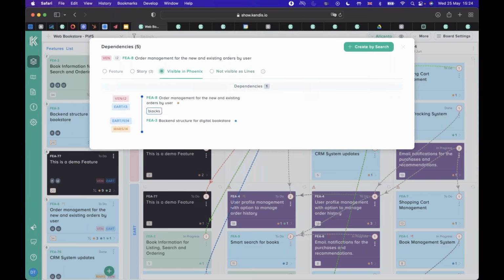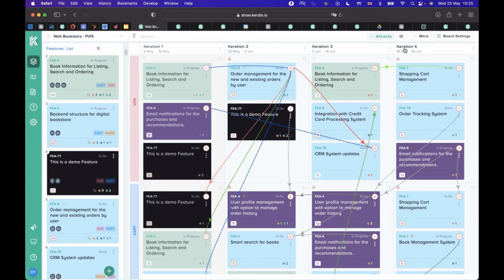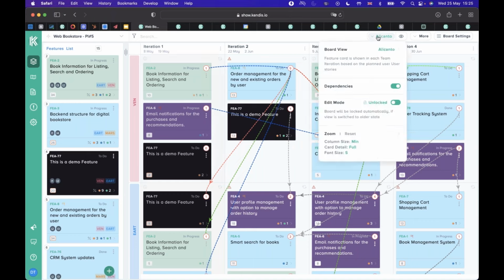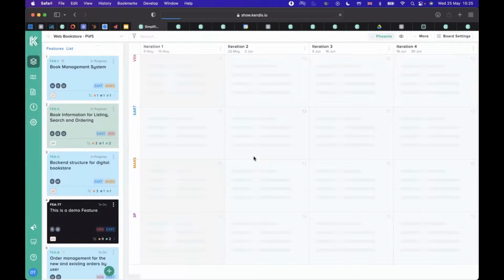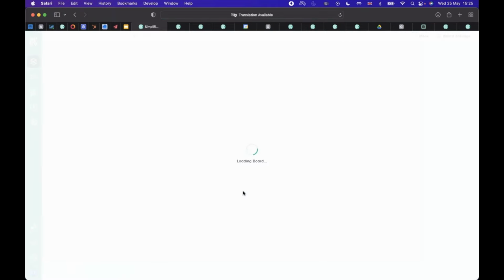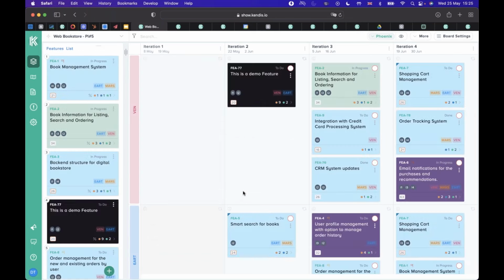Visible in Phoenix mode. Those of you that will remember the Phoenix mode, the bird's eye view is the highest view that you could get, and that is with just seeing the Jira epics or the features on the board. Of course, you'll see more blue lines because in Jira, epics do not go by sprints. So we'll say, okay, there are dependencies on these features, but we don't know what sprints they're in, so we just show you them in the Phoenix mode. In the Phoenix mode, you'll see lots more blue lines, for example.